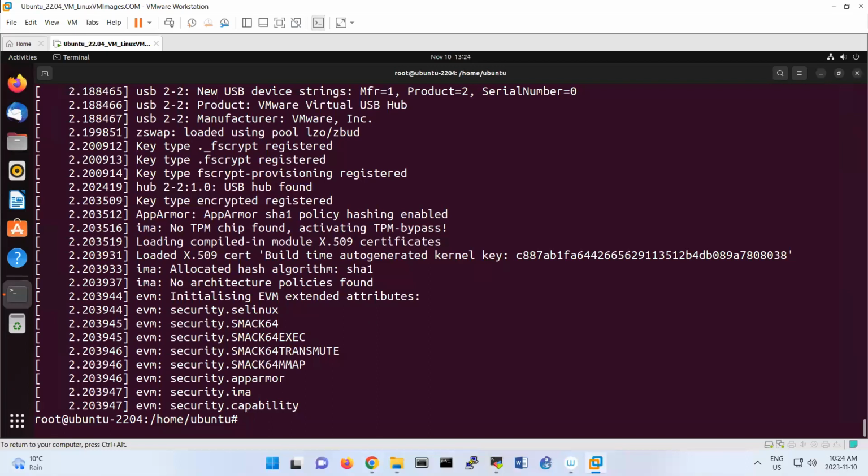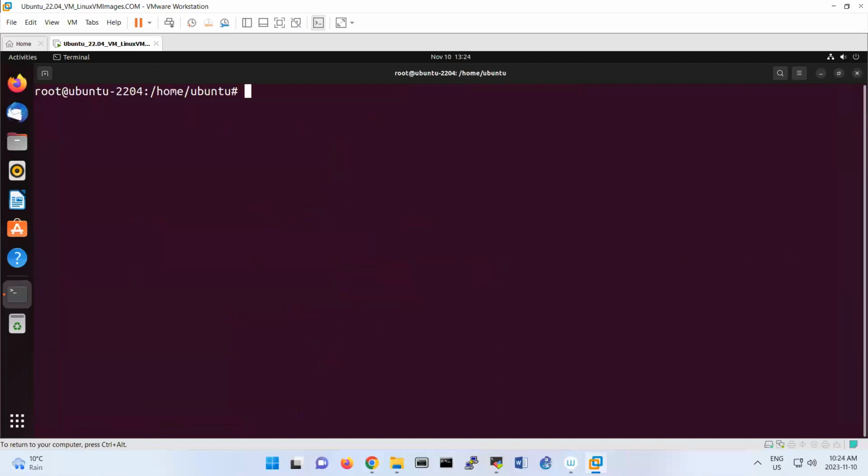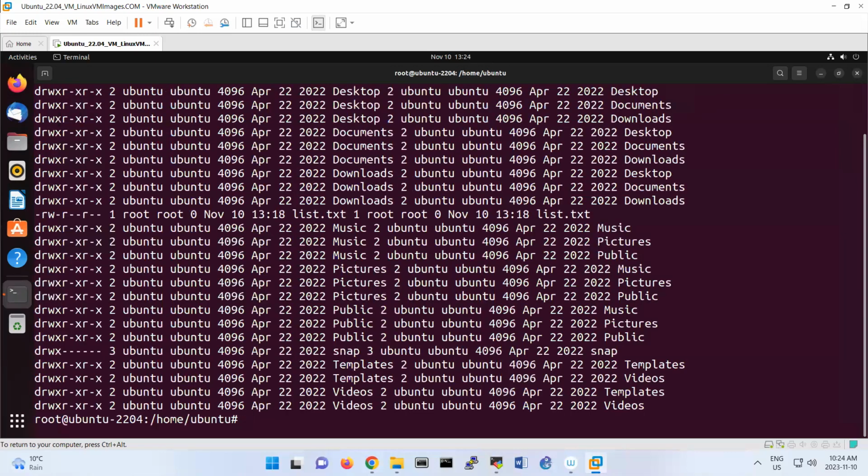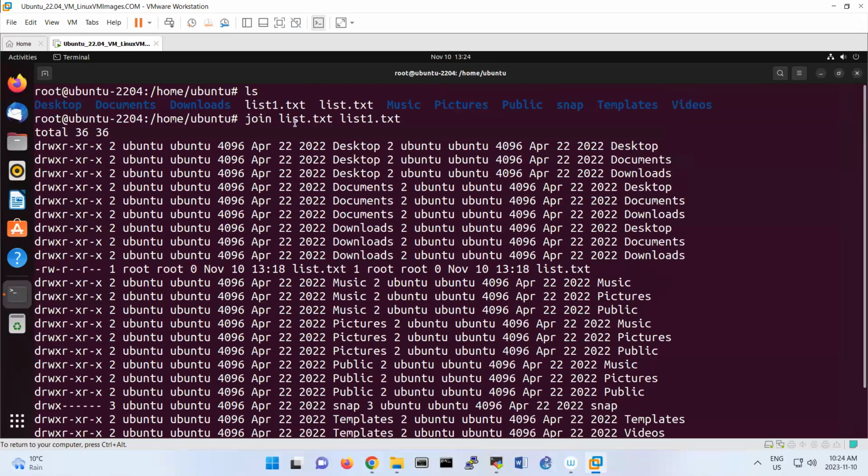Join. Sometimes you want to join the lines of two files which share a common field of data. For example, you have two files and you want to join them. Let me clear it. I have two files here, list1.txt, list2.txt. If I use join list1.txt list2.txt, it will join those two files based on the similar criteria that they have.